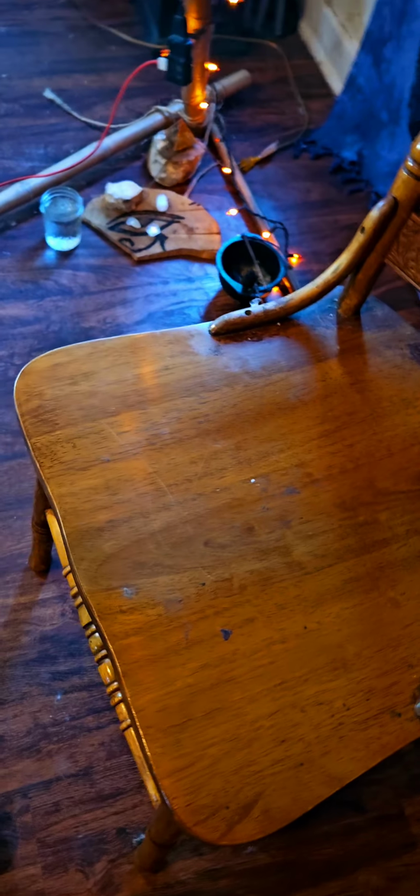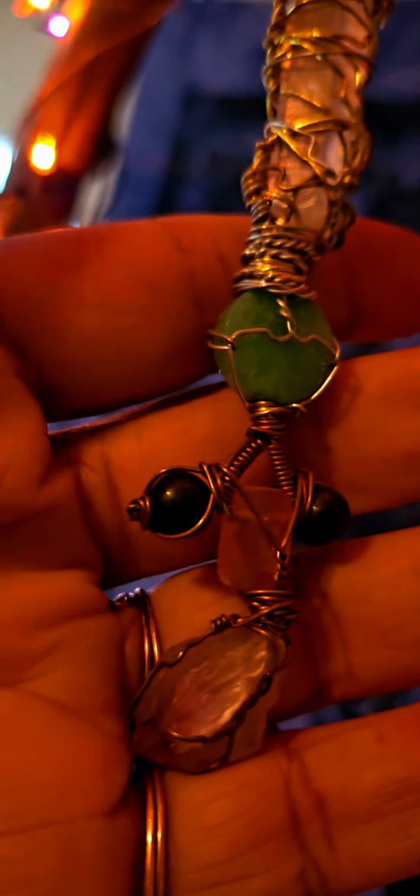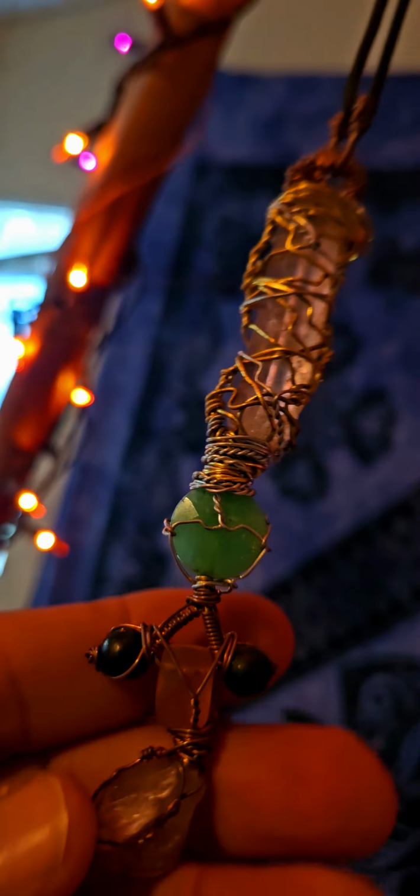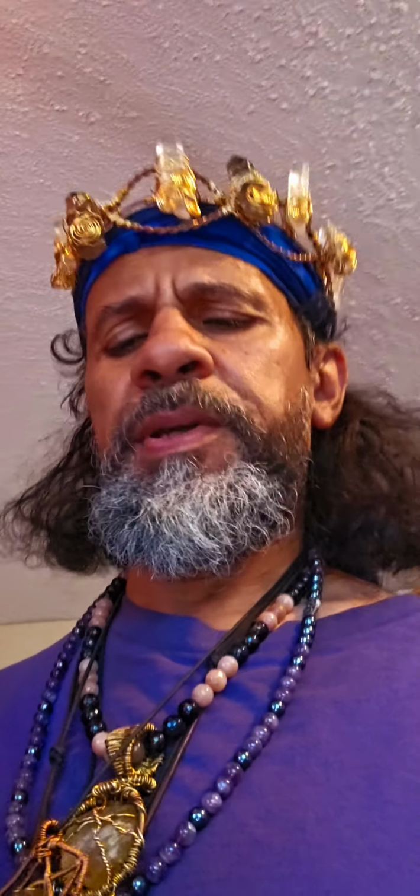So as you sit here in your pyramid, right above you there is an organite octahedron, so you can hang an octahedron here, wrapped with copper like I did. This is a necklace, one of my necklaces that I designed. It's filled with crystals and resin and metals, copper and brass. And then I have another necklace hanging here with the quartz in it, and different crystals, wrapped with copper. So this pretty much is the pyramid.